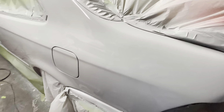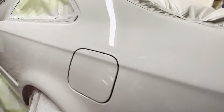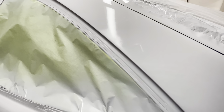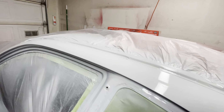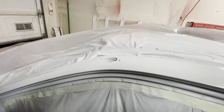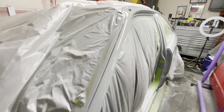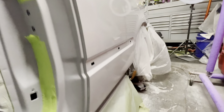So this is what the primer job is looking like. After I sprayed it, I grabbed my camera and just started recording. And for the most part, the primer is looking super nice and smooth. I'm not seeing any issues at this point. Everything is just looking great. I was starstruck at how well that primer was laying down, and I was just super excited.